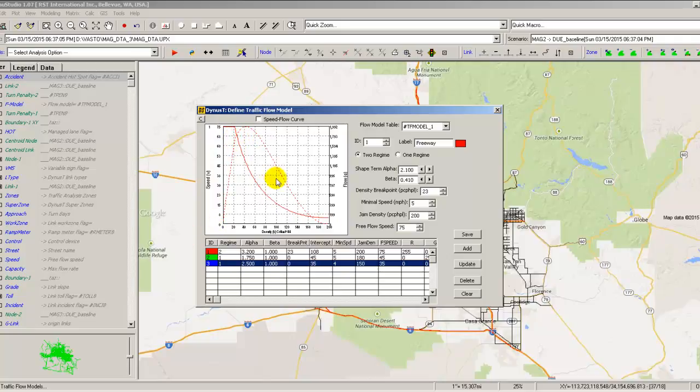The dashed line represents the speed flow curve. You can see on the speed flow curve there is a maximum point, which usually corresponds to 45. It is usually between 40 and 45 density points. That is the maximum flow rate, or the critical density. In this case, you can see the critical density is 44.